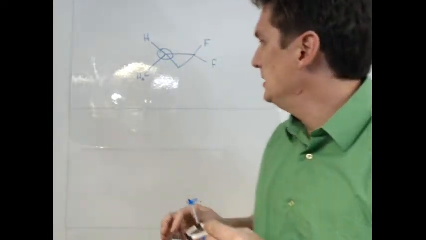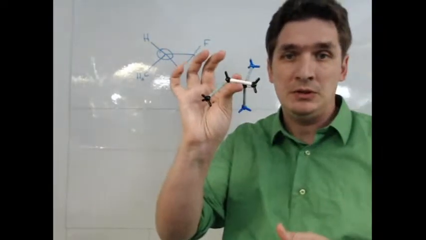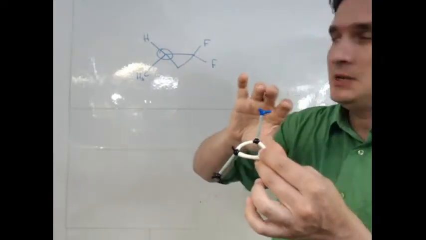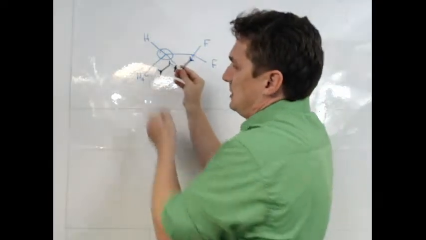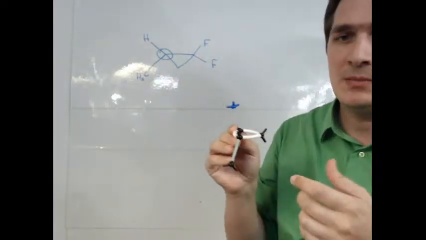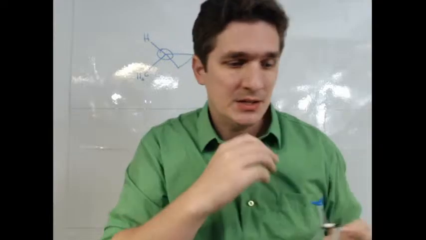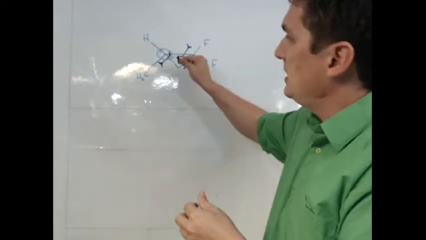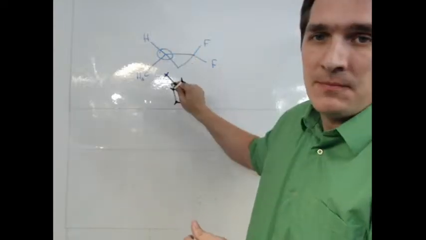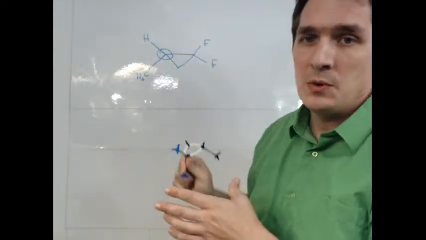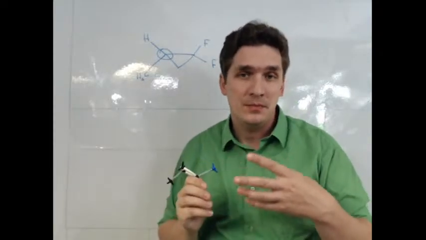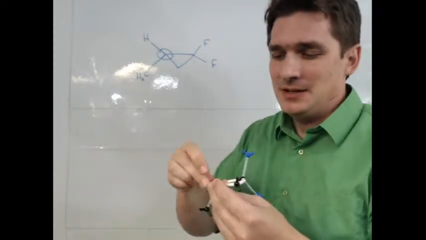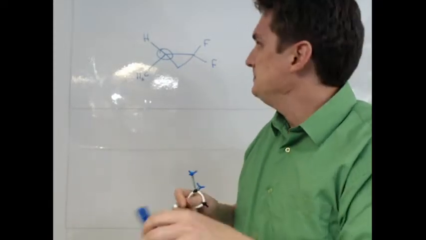So I've got my molecule, crudely built. I've got my three carbons. I've got my two fluorines here, represented in blue, hanging off to the right, and then I've arbitrarily picked where to put the methyl group. In this case, I'm going to put my methyl group down. The question is, what's the chirality of the one I built? I've just naively built it, assuming the plane of what a planar cyclopropane looks like.